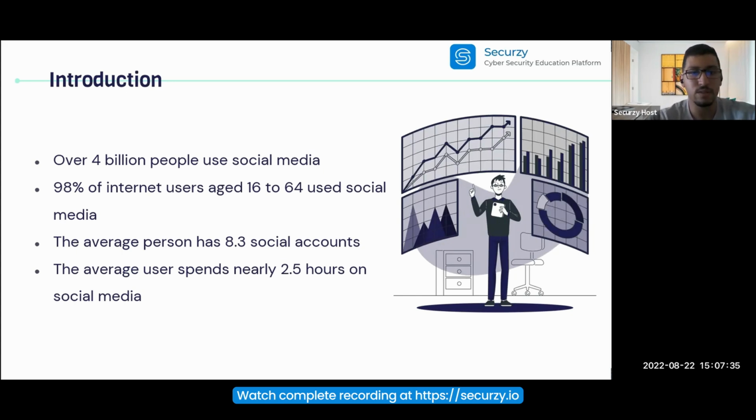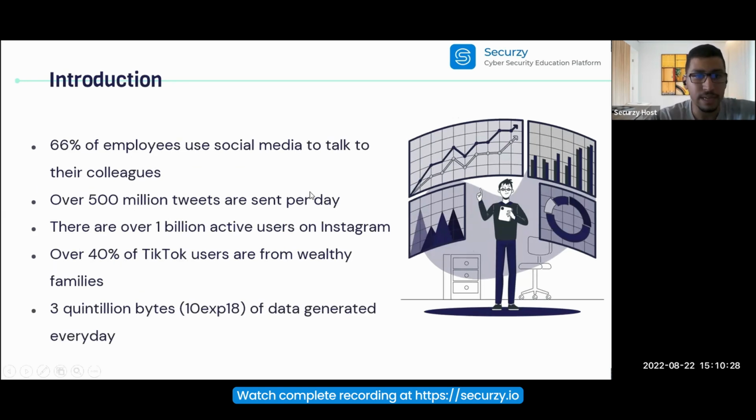The first one is that over 4 billion people use social media. The second one is that 98% of internet users aged between 16 and 64 use social media. Actually, the average person has 8.3 social accounts. Also, the average user spends nearly 2.5 hours on social media. Then we have 66% of employees using social media to talk to their colleagues.